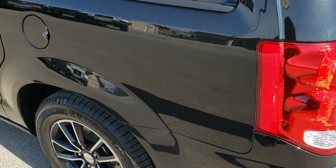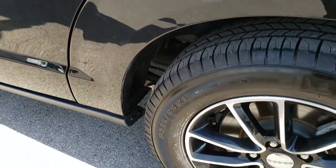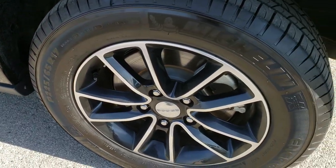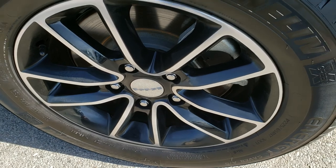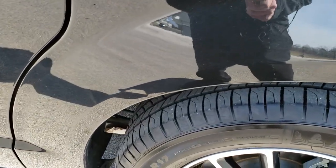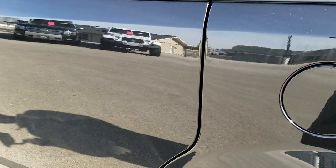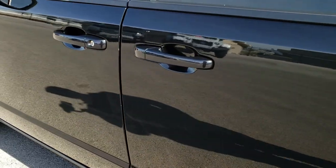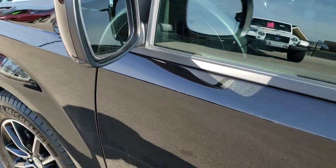Down this side of the vehicle is just as clean as the passenger side. Back rim is in nice condition. For full disclosure, the only thing I saw was one tiny little ding on that rear fender there — other than that, very, very nice. And down the rest of this side of the vehicle you can see just how mirror-like that paint is, how clean the body is. Has the heated power mirrors.